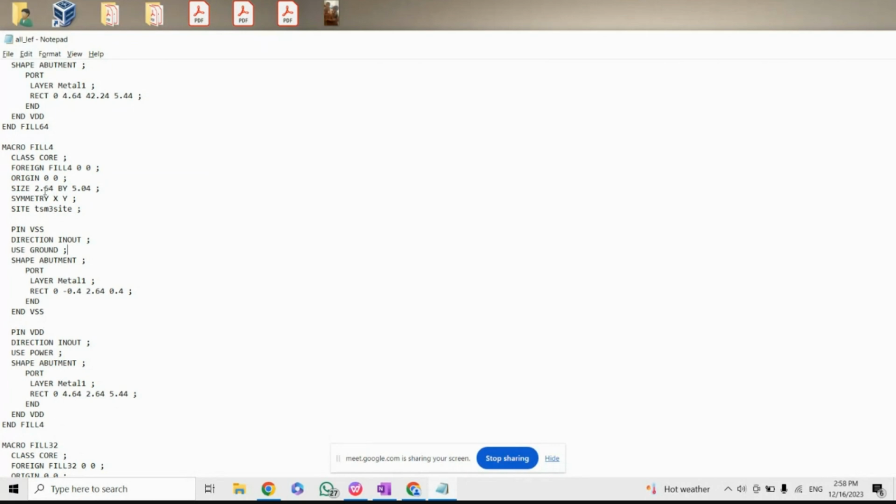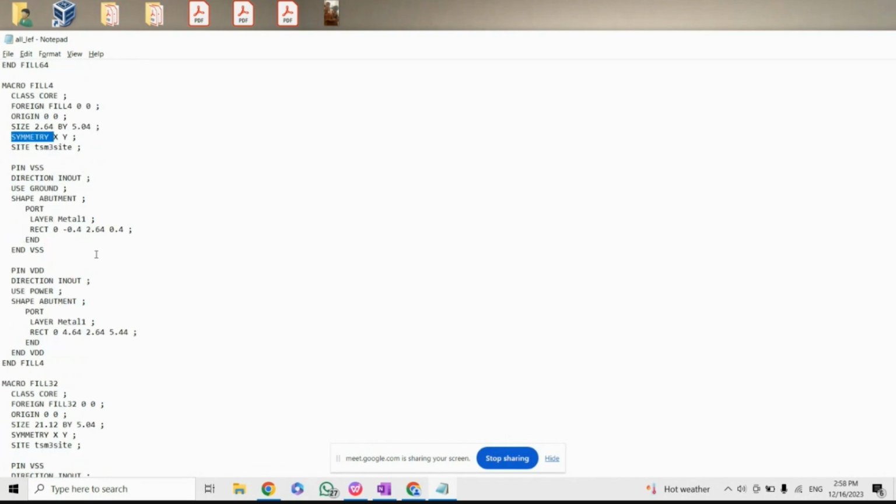Just some basic points, like class. One of the important points is how does the tool identify whether the cell is a macro or a normal standard cell? You should be able to tell this point. If the attribute is given as core, it will be a macro, and the origin, the size, symmetry.